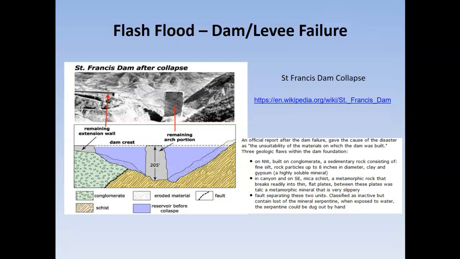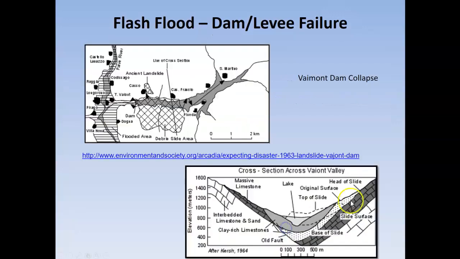So certainly the geology of the area didn't really lend itself to putting a dam here. Now, whether the officials knew about the geology of the area when they were constructing the dam or not, it's unclear. But certainly we can look back and say maybe this wasn't the best place for the dam. So looking at the geology is something that is done now for sure. You need to evaluate the rock types and how they handle the stress and the strength and the water and all that kind of stuff.